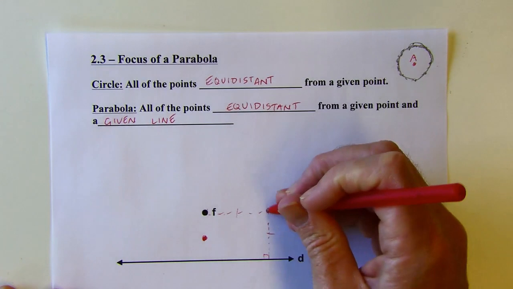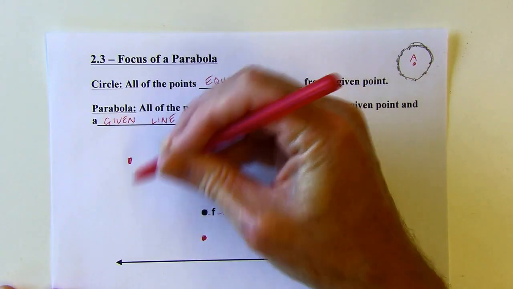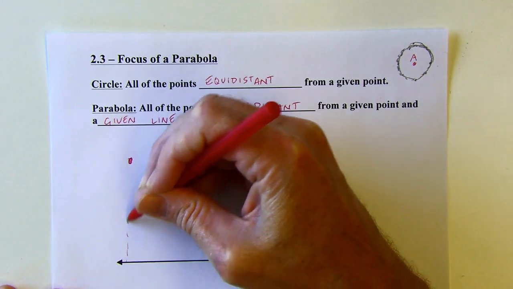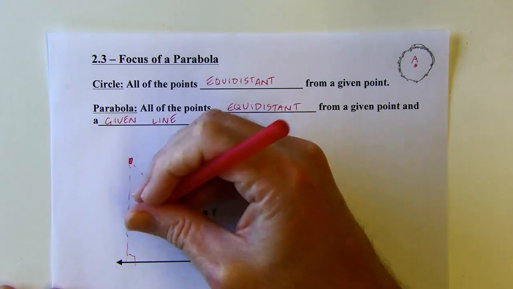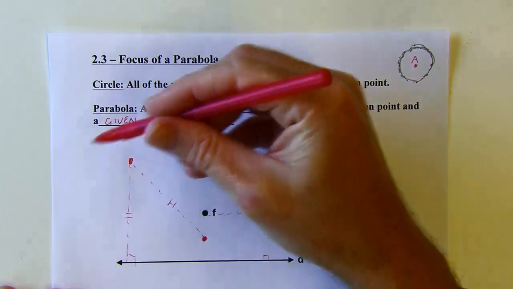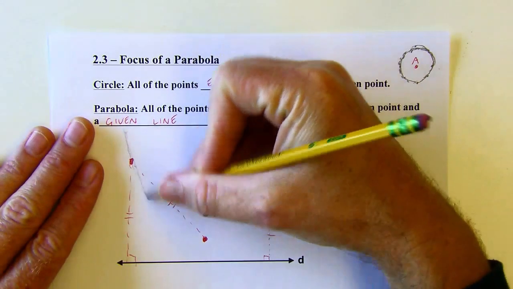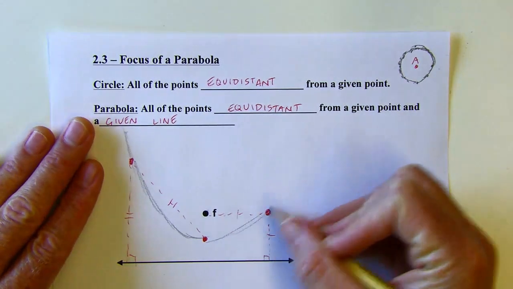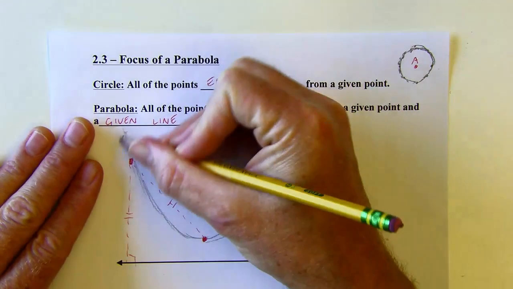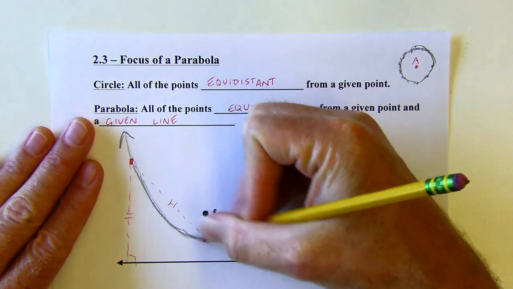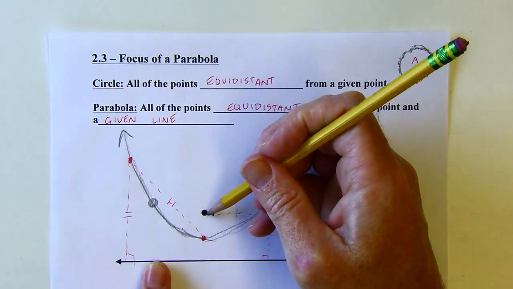Okay, so there's another point, and I'm eyeballing this again. Okay, I could put one, I don't know, somewhere up here, and again, just eyeballing this, but that perpendicular distance, let's say that that's about equal to that. Okay. And so there are many of these, and if you were to start drawing all of them, eventually you would see that you've got a parabola. Okay, so a parabola, if I drew one neatly and measured, any point on a parabola is going to be the same distance from a particular point and a particular line.